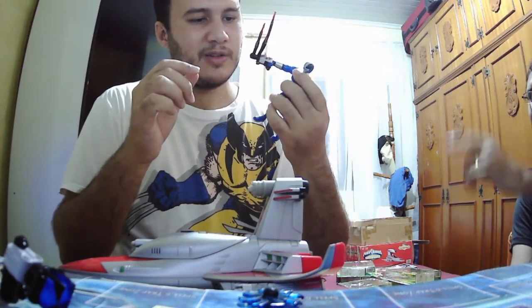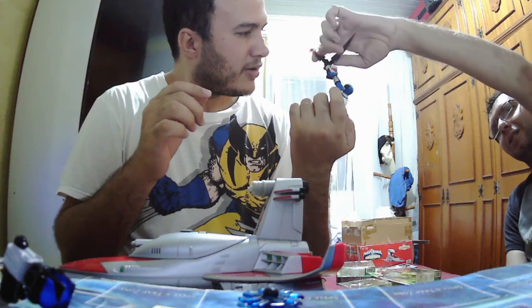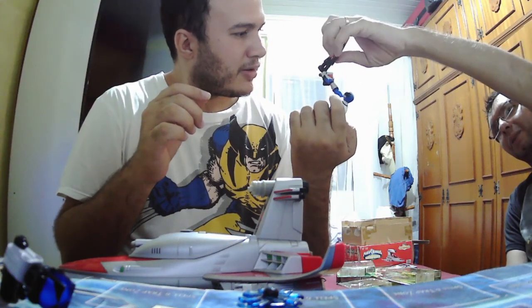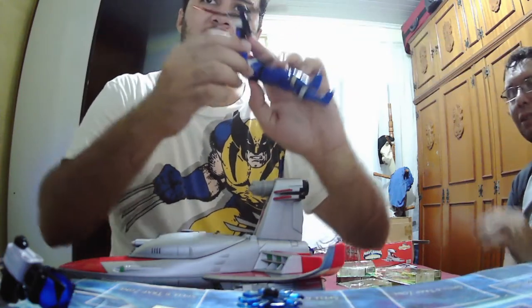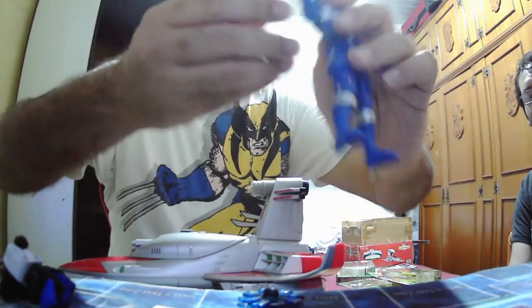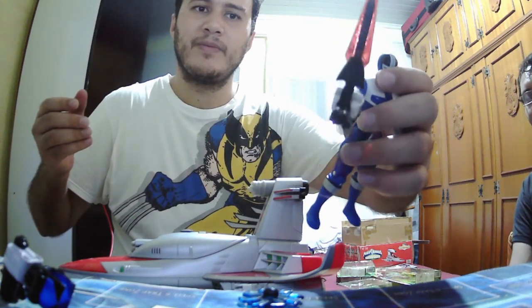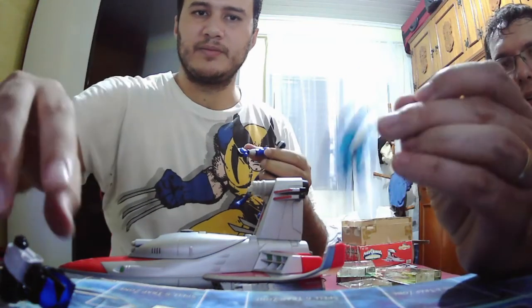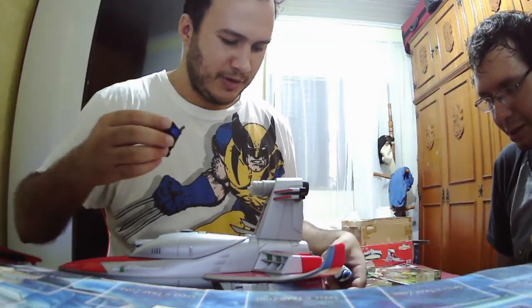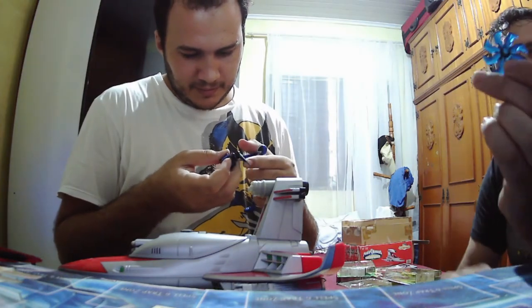Quem gira é o boneco. O negócio ali, ele não vai. Ele só gira até aqui, ó. Ele trava aqui, ó. It has a lock here. That's why it doesn't want to go. Olha, na primeira vez eu não vi que ele travava aí. Esse ele não trava por causa dessa pecinha aqui.